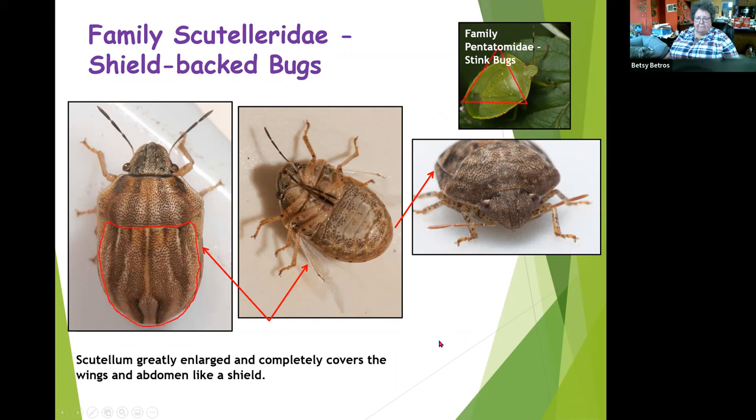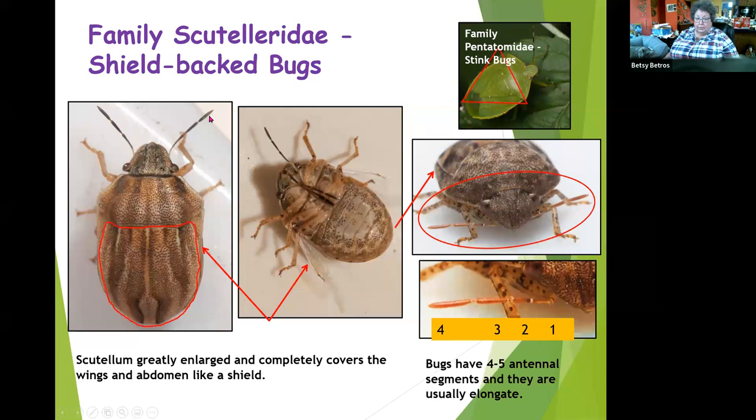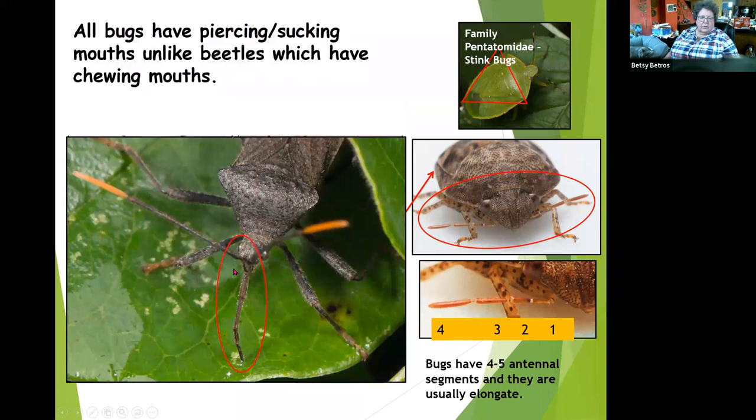Okay, and I mentioned they had the wrong antenna for beetles, and Hemiptera generally have elongate segments to their antenna, and they're 4 to 5. And you'll see in a minute that beetles are all over the place, and they can be quite long, but they still have elongated antennal segments. And this is the proboscis because they are a piercing, sucking insect. This one's working on some honey water I spray on the leaves. And you can see where it's been working over there. So they really like honey water.